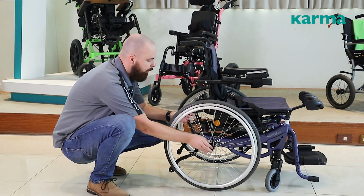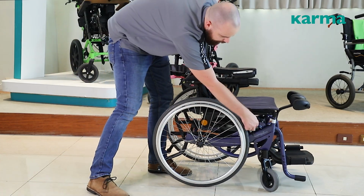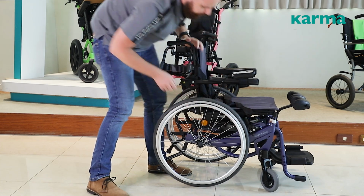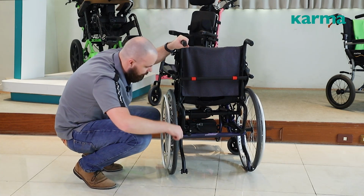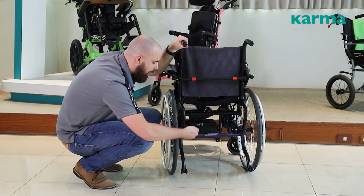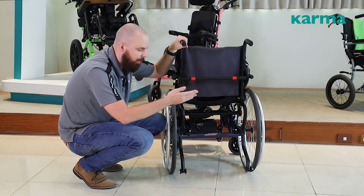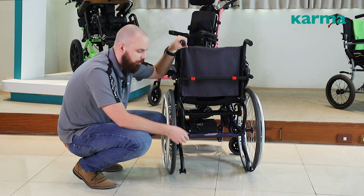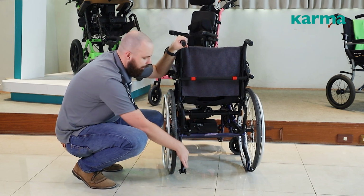Now, as we move the rear wheel forward and backwards, we can also adjust this brake along this rail here. So just a standard push to lock brake. And then we can also adjust the anti-tippers here. So there are 3 different height levels. Again, right now we're in the standard. We can move it up for a more active position, so that'll allow the chair to tilt back a little bit more. Or we can move it down for a more stable and secure position. So that'll decrease the distance and make the chair tip back just a little bit before these stop you.